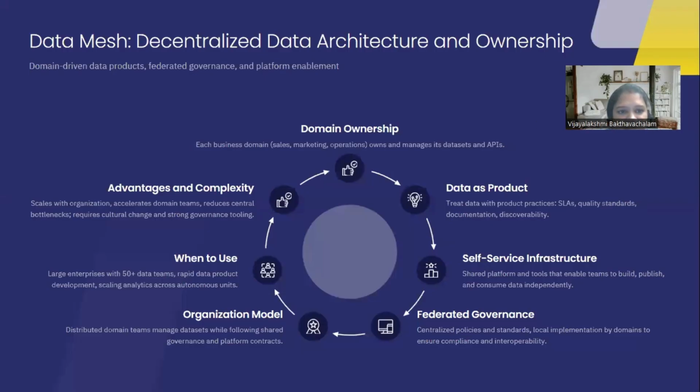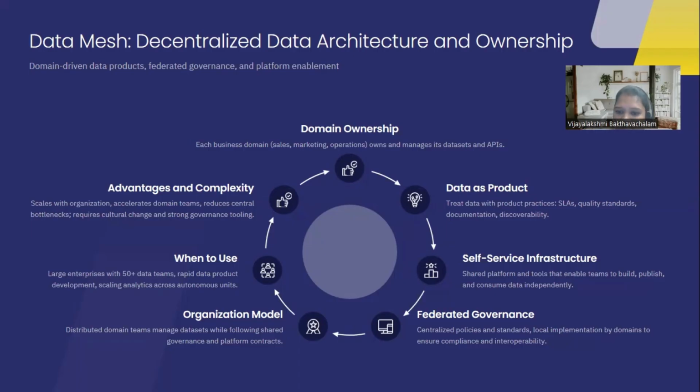Data mesh is an architectural framework that provides decentralized and distributed domain ownership. Why do we need data mesh? Instead of having a central team managing all the data and how it is consumed and handled, data mesh architecture helps with four pillars of handling data in a better way. The first one is the domain ownership. Each of the business domain is given the responsibility of handling its data and APIs.